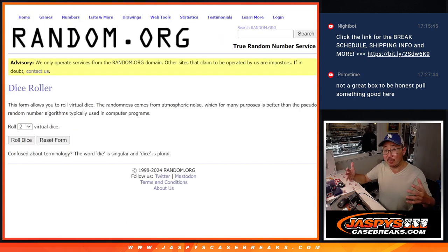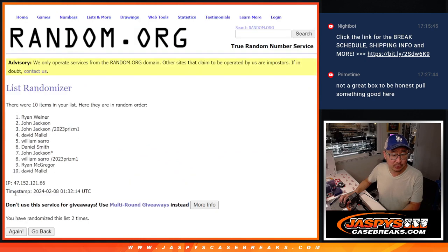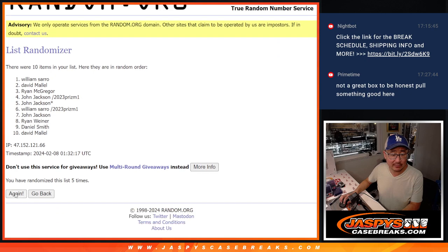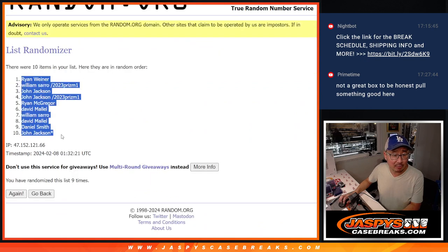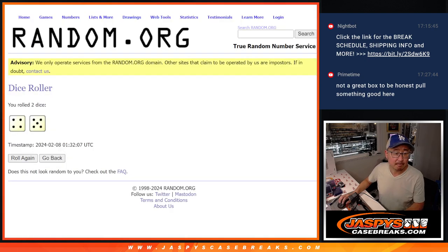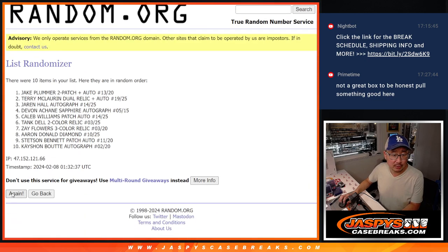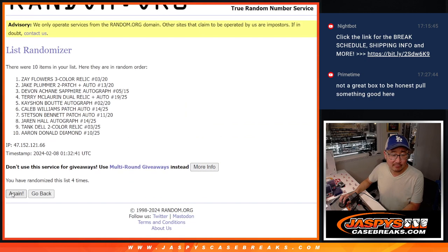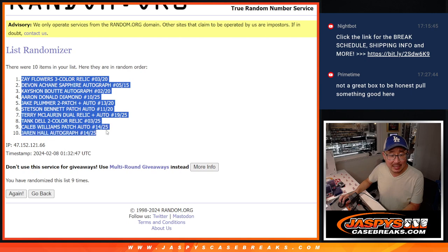So the first dice roll will be matching up with the hit, then we'll re-randomize your names again with a different dice roll and give away that Super Bowl square spot. Hits first — good luck. Let's roll it and randomize it. Four and a five, nine times each — counting through nine randomizations. After nine times, we got Ryan down to John. Then four and a five, nine times for the hits, counting through. We got Zay down to Jaren, with Caleb in the nine spot after nine.